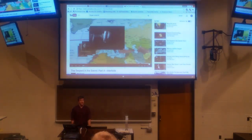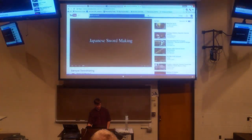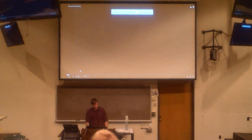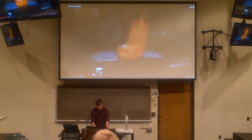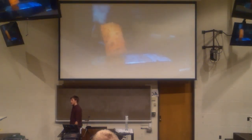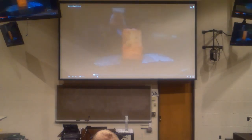So a katana actually has a core. I can actually do a little diagram of that. Okay, so I'll probably mute this and just show you, but I can talk while it's playing. So a katana takes, and they do kind of a Damascus thing. So this guy's doing it by hand. That's really hard. So he's doing this by hand, which means that he is doing all that stuff that the guy was doing with the power hammer with just an iron.